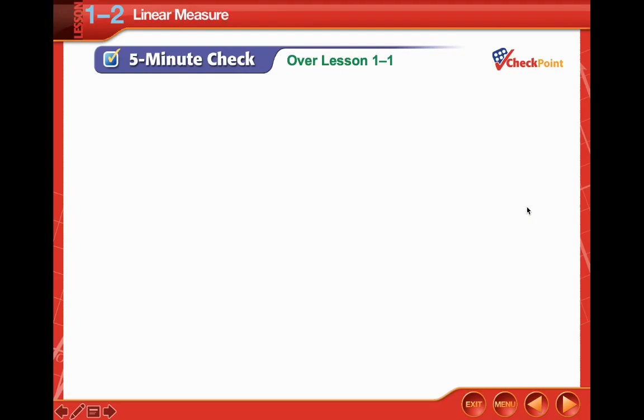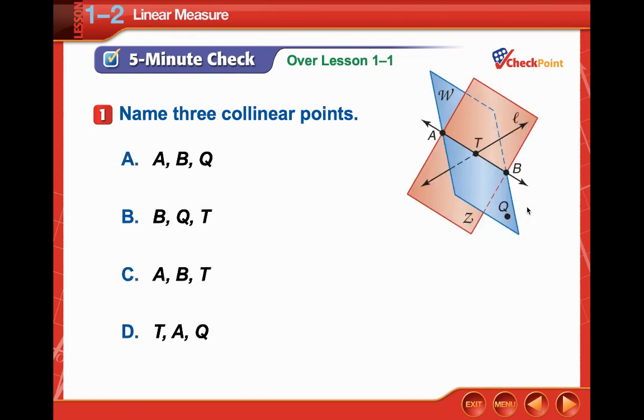Cool. All right. So let's do a quick review from hopefully yesterday's lesson and the lesson from before that. Please try and name 3 collinear points. Actually, if you can't do this right now, it's okay to pause the video, think about it for a little bit, and come back. I'm going to stop speaking for 5 seconds to give you a chance to do that.